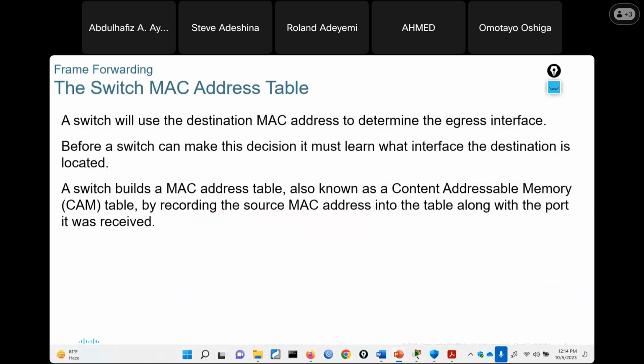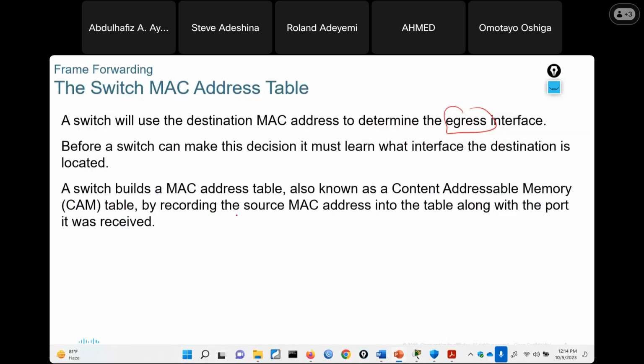So how does it build the MAC address table? I've explained that. So what is the MAC address table? A switch will use the destination MAC address to determine the egress interface, where to push the data, or the frame. Before a switch can make this decision, it must learn what interface the destination is located on.